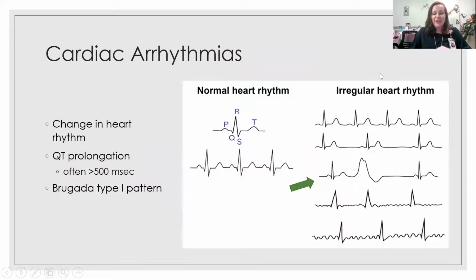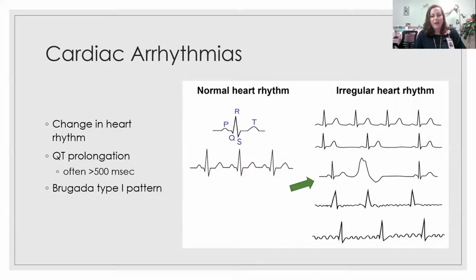The C is for cardiac arrhythmias. So just like with metabolism, our body has very many things it likes to keep in a specific order. Our heart rhythm is one of them. Our heart is supposed to beat in a very predictable way. It's this PQRST wave that you see there. That's the typical way that our heart will continue to beat.